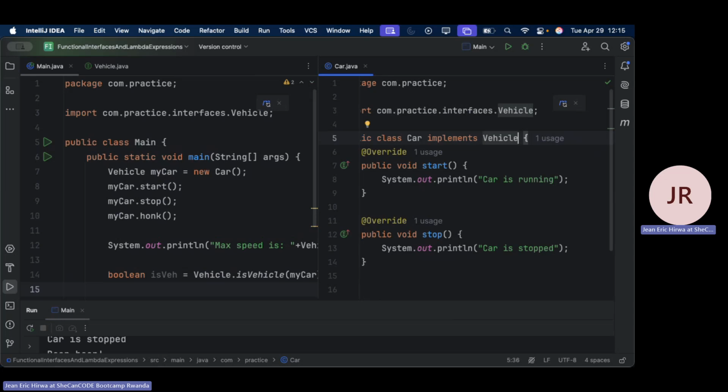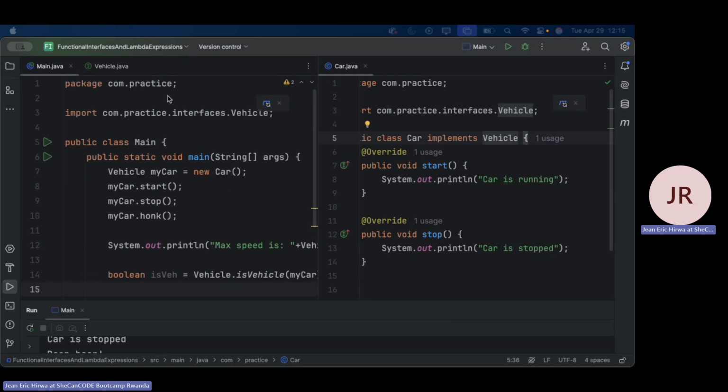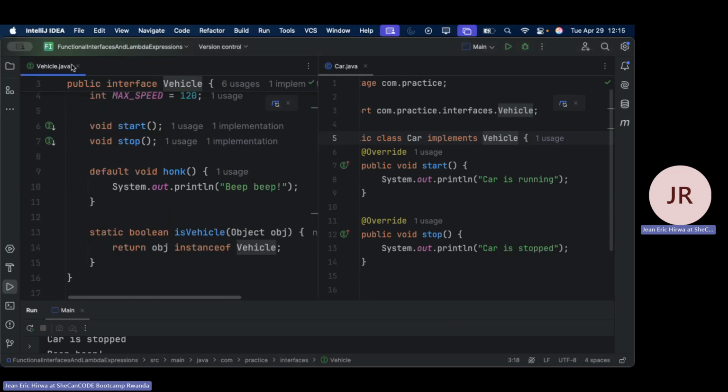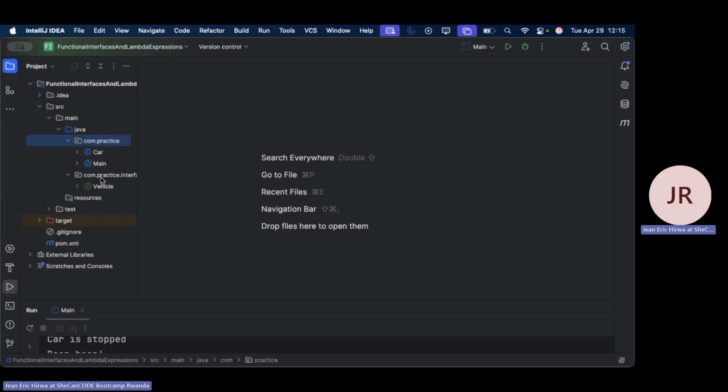The third part that we are more interested in today is this one. Let me simplify and close these ones, and come back here to interfaces.